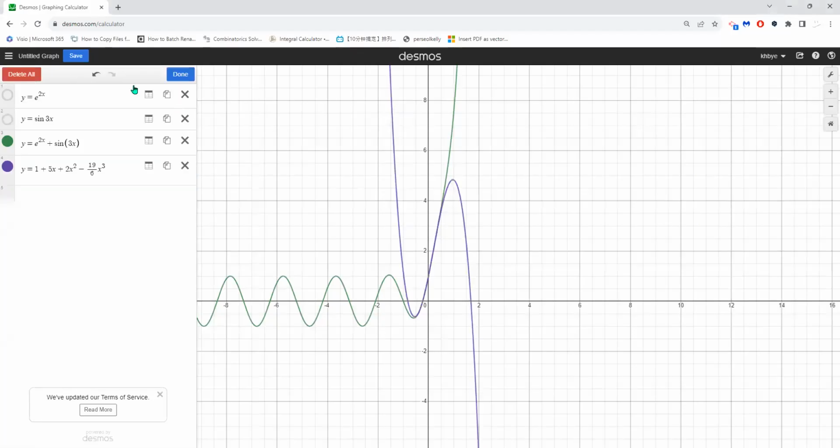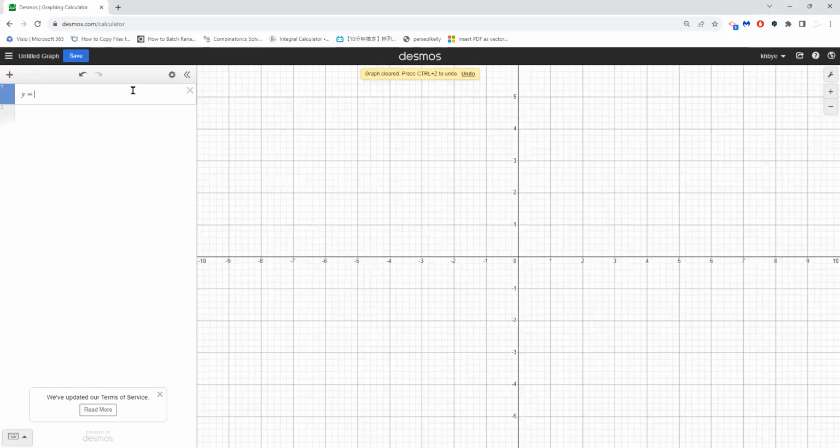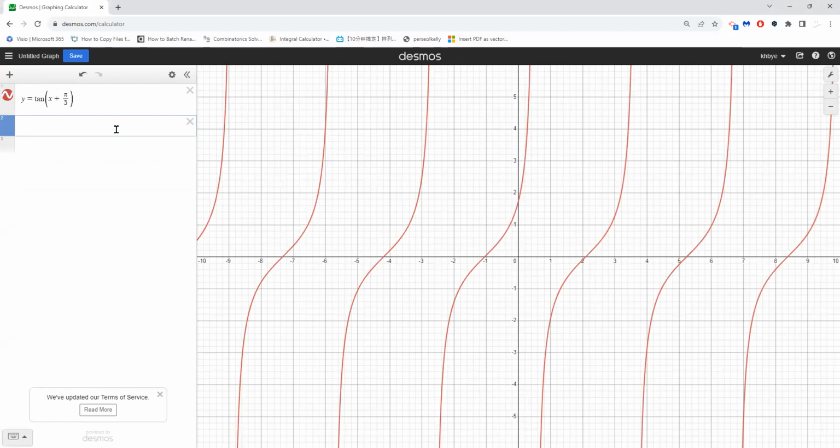Let's take a look at the decimal screen. Okay, let me delete everything. So we start off with y equals tangent, because of modern technology we can do this. But in the past, you can only sketch it approximately. Then for this other guy, square root 3 plus 4x, plus 4 square root 3 times x squared. Let's look at the graph here.